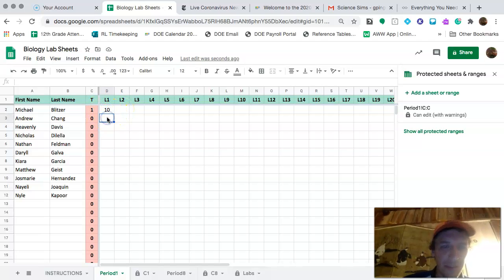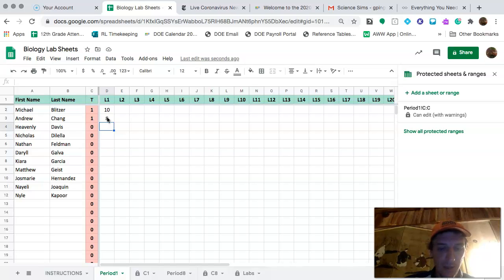Alright, so let's move down the line here. Let's enter, let's say the student got 8 out of 10. Yep, that works. The credits column updated because 8 out of 10 is an 80%. So any grade that's 65% or above is going to make that column update, reflecting the number of credits that is assigned to it.